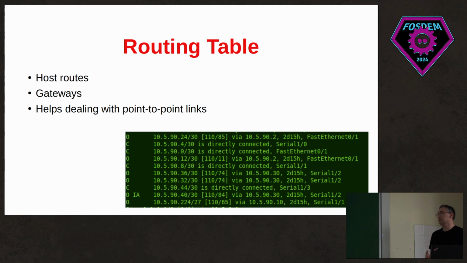Routing tables are another useful source of information. We can take host routes and gateway addresses from routing tables, and this is really helpful when dealing with point-to-point links or any other links where we don't have the ARP protocol. This actually allows our passive discovery to hop through serial links, for example, in the network.